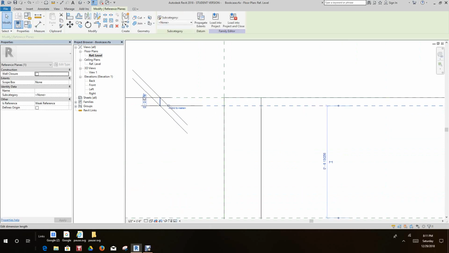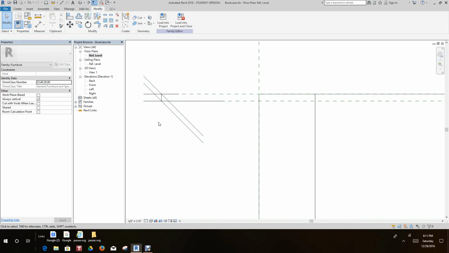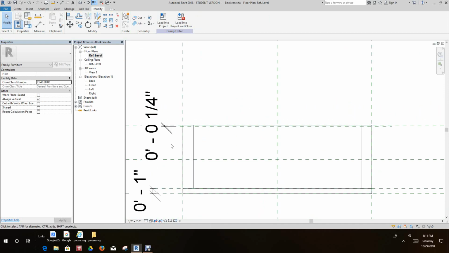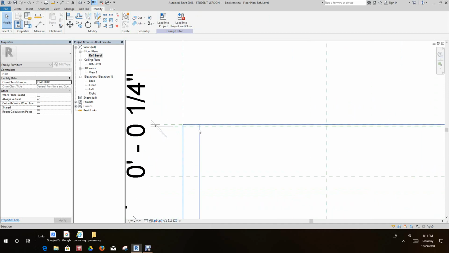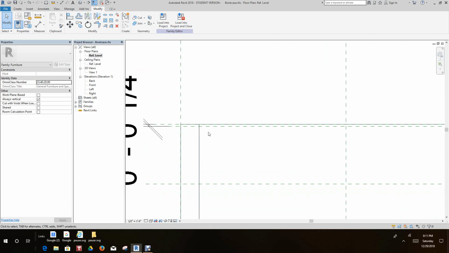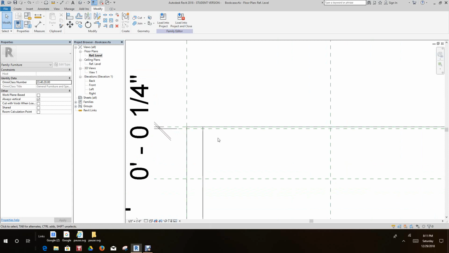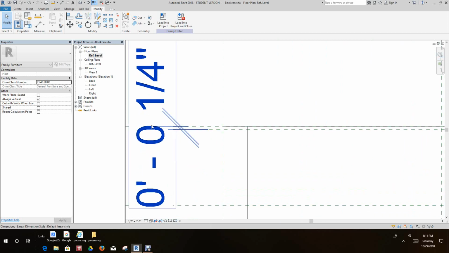Should be able to just touch this and key in 1/4. Okay. And we'll make this a permanent dimension. Making permanent dimensions is just simply ticking on a dimension. Okay, now, and I want this guy locked.